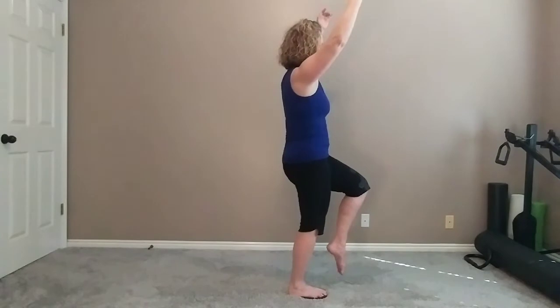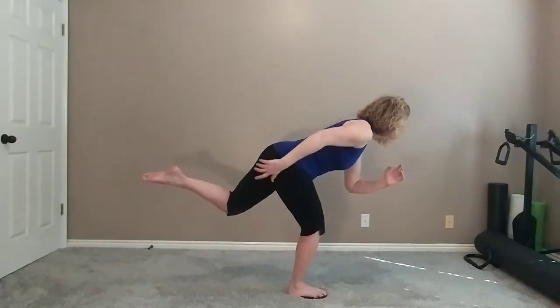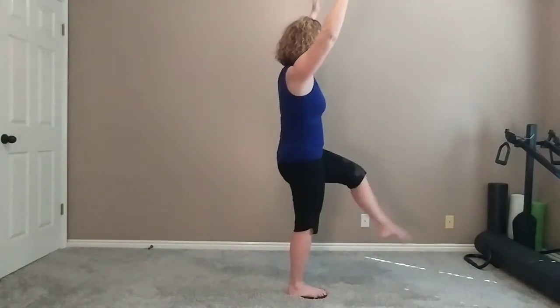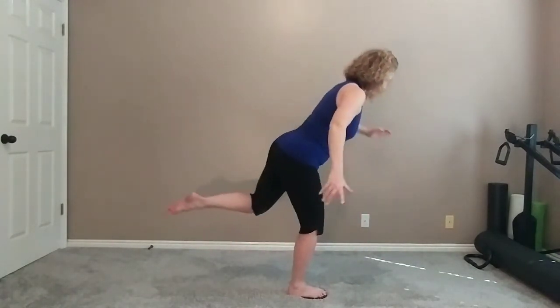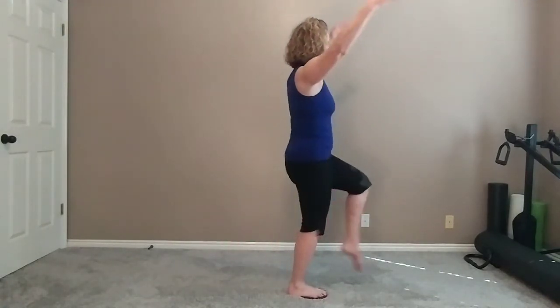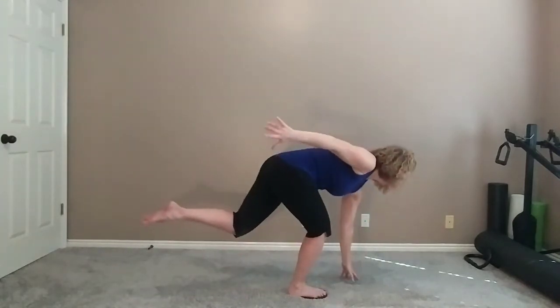Now shift the chest forward. Feel how that body weight comes forward. Then come up and kick forward. Feel free to go at your own rhythm. Find your flow. And when you start feeling a little more confident, go a little lower. Maybe even start to touch the floor.